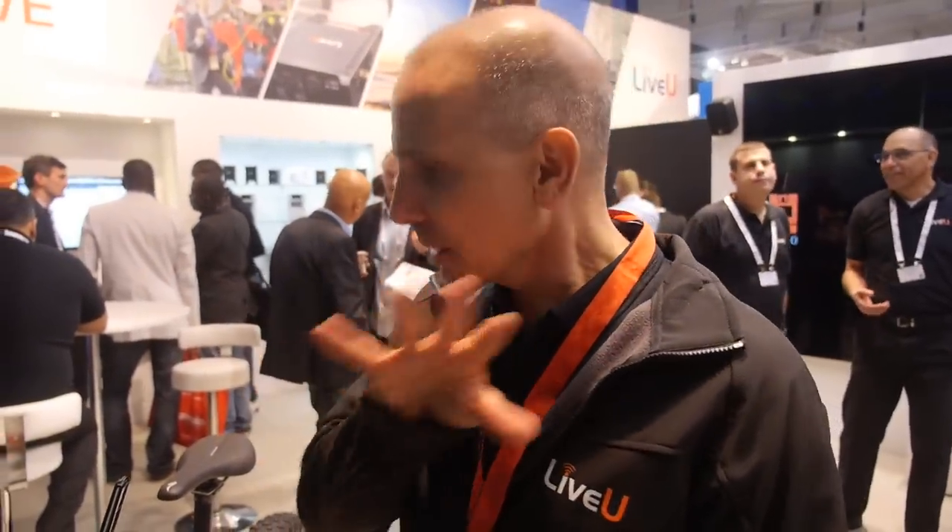Last year they were introducing the U200, and this is a family from the U200. The U200 has an embedded SIM card inside and is part of the broadcast family — you stream over to a physical server, to the broadcaster MCR, managed by LiveView Central. This is completely different: this goes only to the cloud, managed by a dedicated app. It's part of the family and uses the same engine, but catered to a different segment of audience.